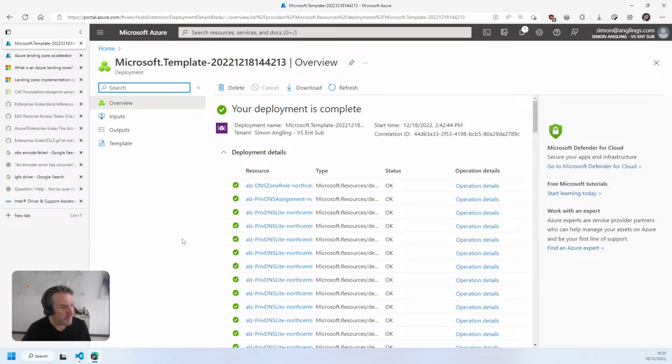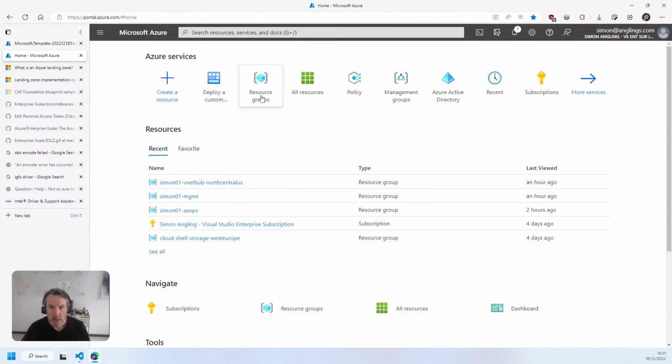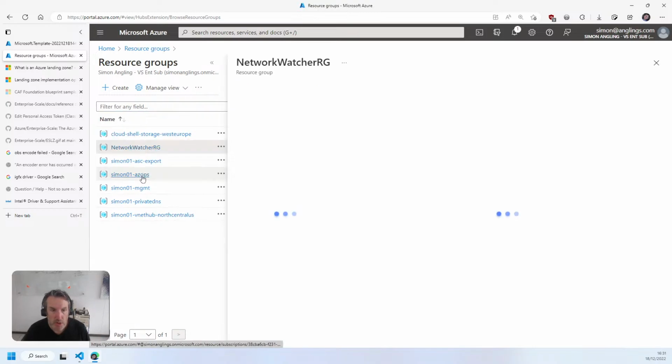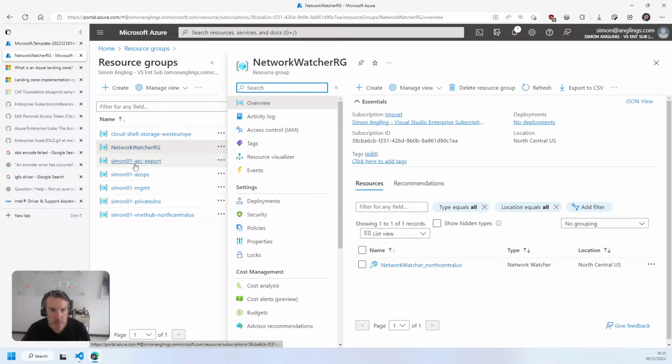We will see. So let's do this. So let's have a look at what we've actually got. So let's go to home, got some resource groups, and based upon the deployment that we set up through the accelerator, we deployed a number of services. Let's just have a look and see what's in each of these resource groups. So we've got Network Watcher.